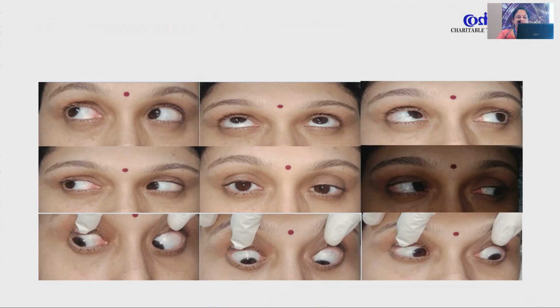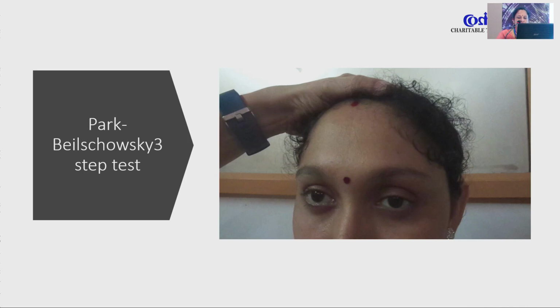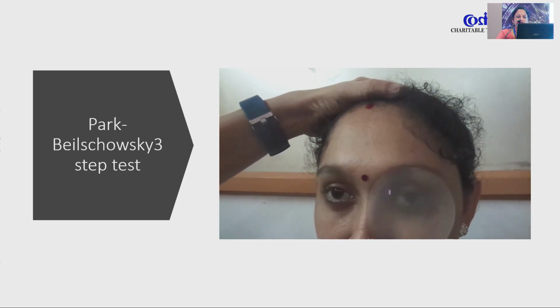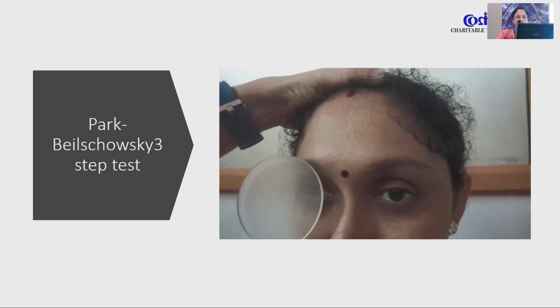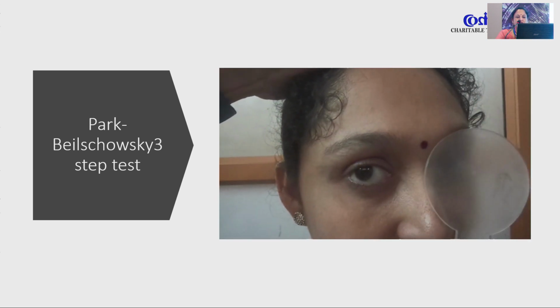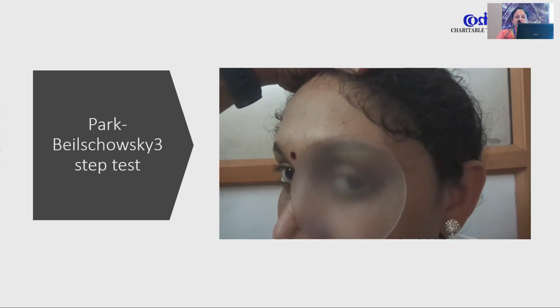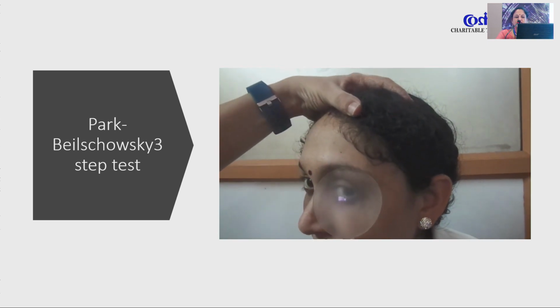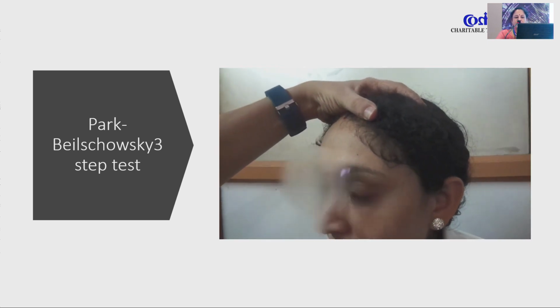In this case, you can see there's a right superior oblique palsy, and this is to show the Bielschowsky test. You can see the movements that are there. Here you're covering each of the eyes in the primary position. You can see that there's a right hypertropia. In the right gaze there's not much movement, but in the left gaze you can see there is an increase in the right hypertropia, R over L.